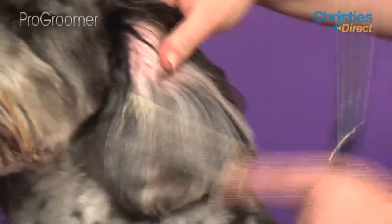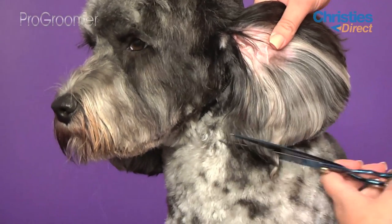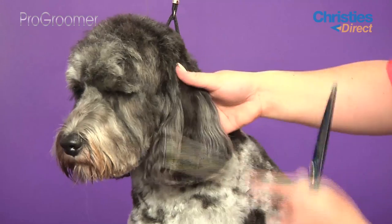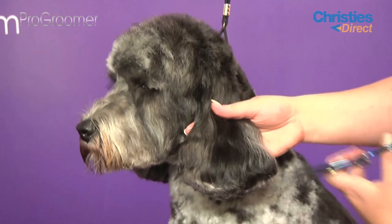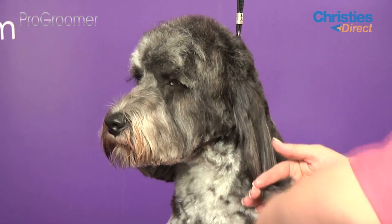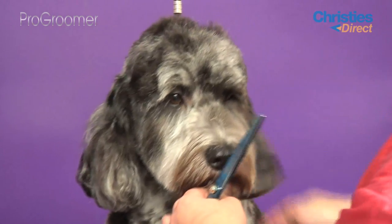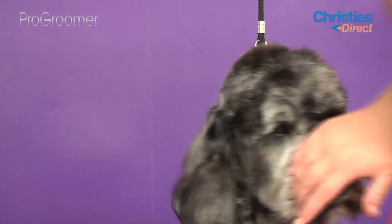Then holding her ear open, we're going to trim just round and up into the edge of her ear. This will make it lay nice and flat then. And then making sure her head is straight when you trim the ears, just go back and tidy up the bottoms. Good girl. And then obviously the same on the other ear.